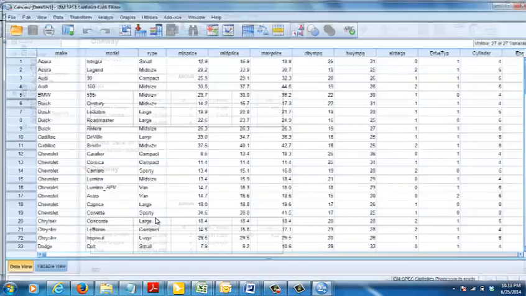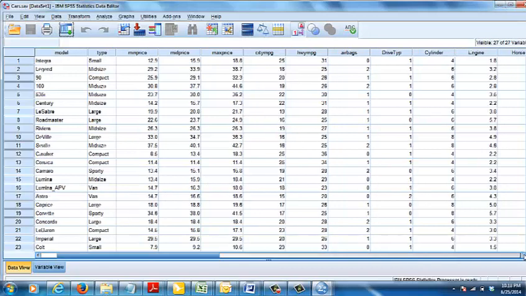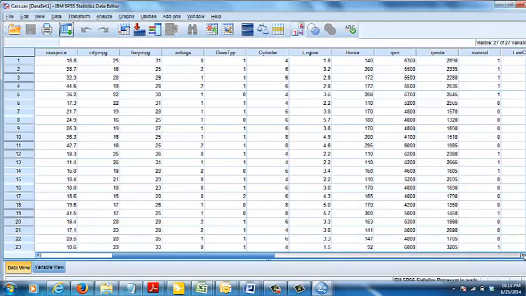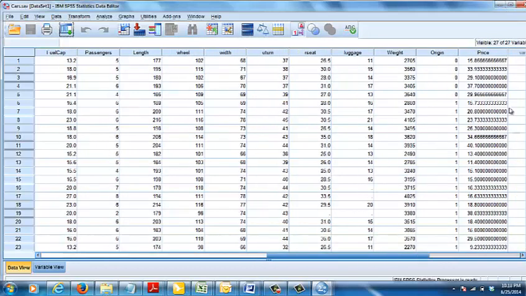And so I'm going to open that cars file here. Let's assume that we're looking to find out, is there a difference in the price of cars based on the cylinder size that they have? So you have three cylinders, 4 cylinders, 6 cylinders, 8 cylinders. And the price variable is somewhere down here, which is anywhere between 15 and 33,000. You can't do this with Excel very easily, but you can do it with SPSS.